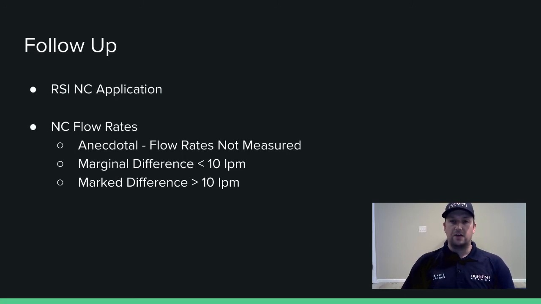For the nasal cannula flow rates video, comparing the end-tidal to the non-end-tidal cannula, just know that this is anecdotal. We're not measuring the actual flow rates. It's looking at bubbles underwater. I do think, though, it is rather compelling. Really a marginal difference in flow visually between the two cannulas below 10 liters a minute. Once you cross that, it's pretty obvious that the normal cannula is delivering a lot more oxygen. This concludes the nasal cannula video.